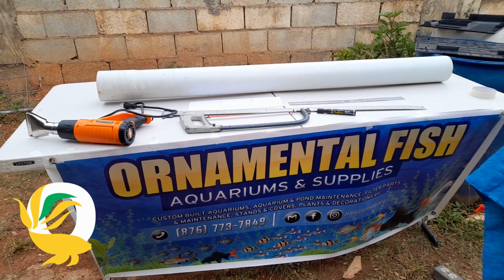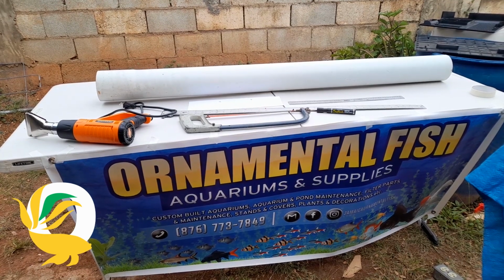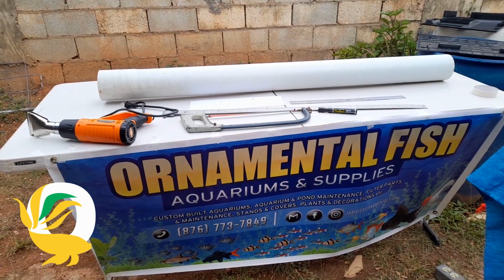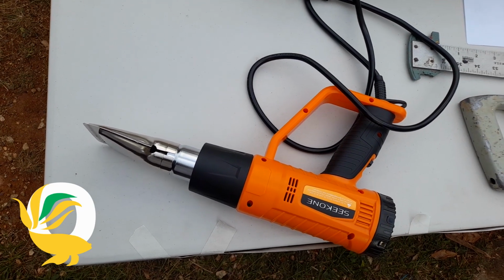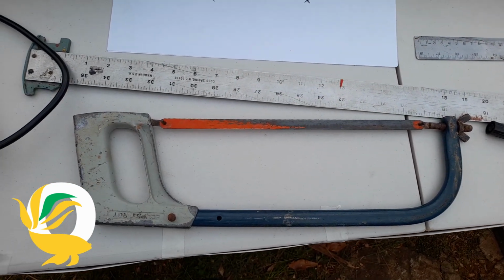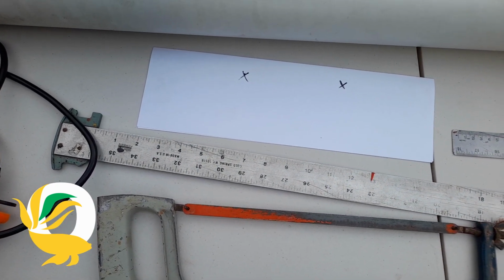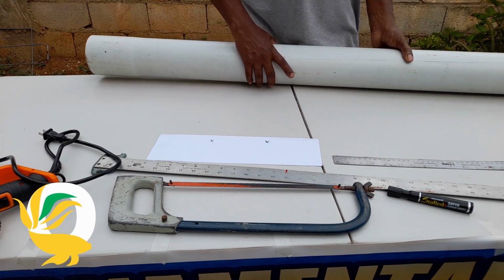Now today we'll be dealing with our very first DIY tower aquaponics system. Since we deal with this rich, naturally fertilized water, we decided that we are going to try our hand at aquaponics.